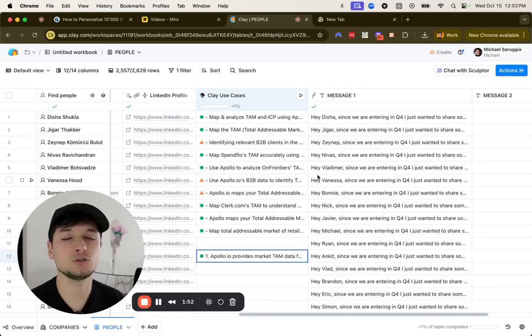For example, let's say that you are selling a B2B data provider such as Apollo.io. The goal here is to find 3 relevant use cases of Apollo.io for each company, each person in your prospect list. AI would extract super relevant information from the website and from LinkedIn, match it with the list of use cases of Apollo.io, or of your company, of course, and generate relevant information and relevant use cases at scale.